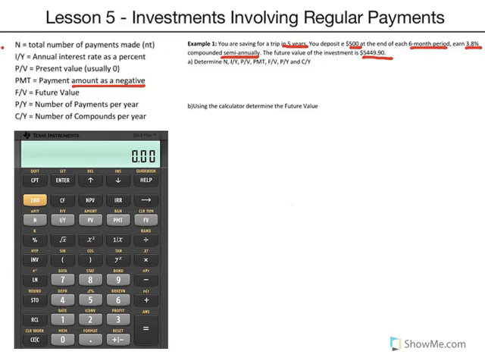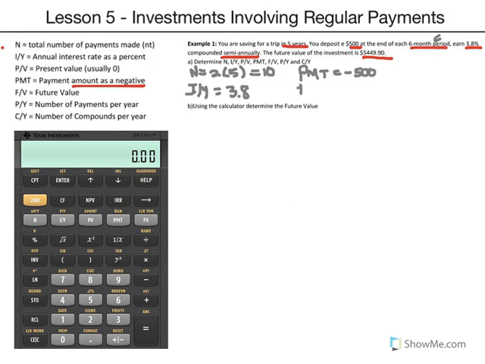So first let's find our N value. Our N is taken by how many payments we make per year. So it's twice a year, 6 months. So it'd be 2, and we do this for 5 years. So our N value is 10. Our interest rate as a percent is 3.8%. So 3.8. Our payment is negative 500. You always put it in as a negative.